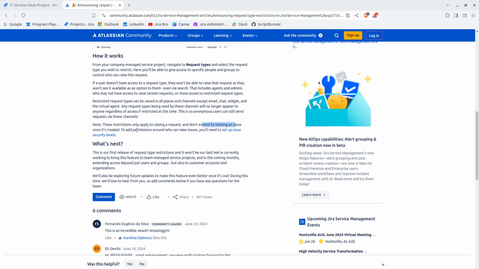The other is that the request is raised directly through Jira. This is something that mostly service desk agents use. So if it was raised from Jira, this request restriction doesn't apply there.